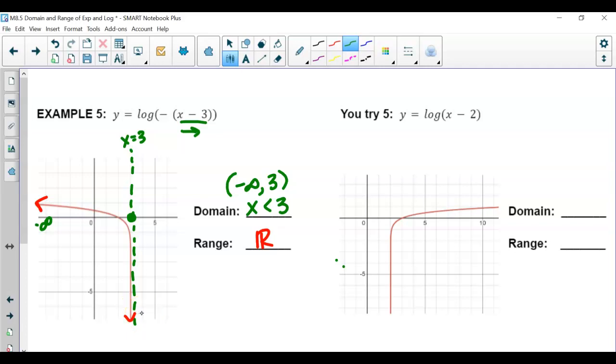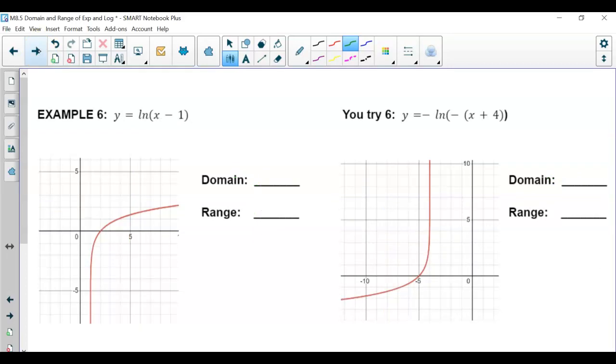And here you go. So again, notice how you have that vertical asymptote. We're approaching but never reaching this x value here at 2. And that means the domain, right? So the domain is starting at that value of 2, but constantly going to the right towards positive infinity. So x's are greater than 2, or you could have written 2 to positive infinity. And then the range is constantly going down to negative infinity, constantly going up. So again, the range is all reals.